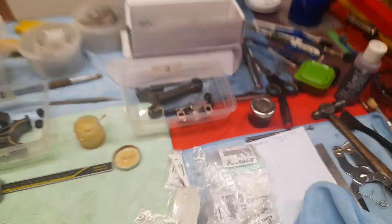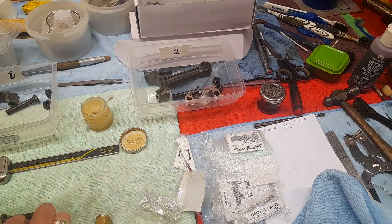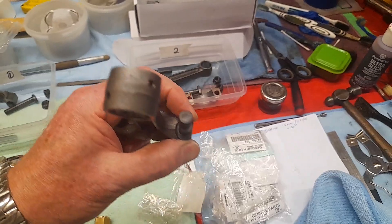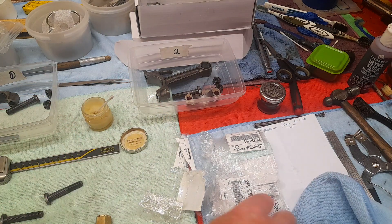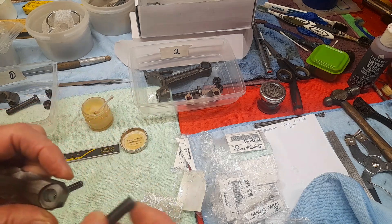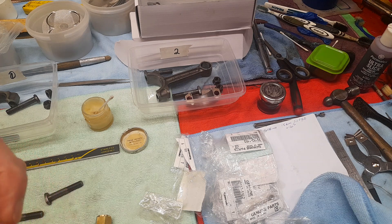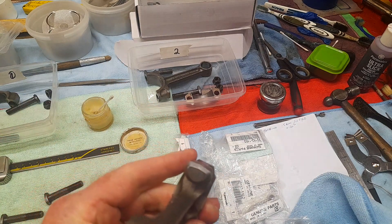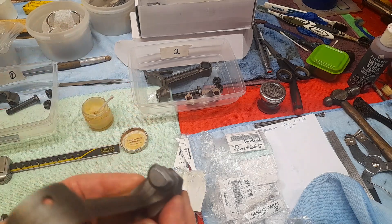Even though they were in a 1200 — an early 1200 bike — those bolts don't fit. But these ones do. And whenever I squeeze those in, they will not foul on the edge and they'll just squeeze in the way they should, going in there properly the way they should.